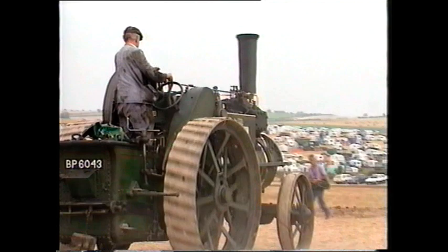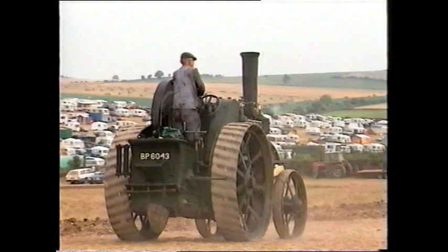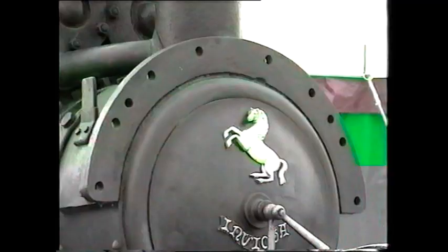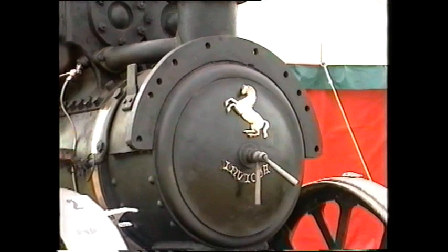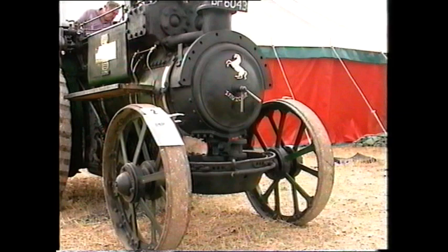This is a convertible engine. That means that it could be converted from a traction engine to a roller, and it was a thing that was very much in vogue in the late 19th century, early 20th century, and it meant that a firm or an estate could buy an engine to do two jobs. There's a flange on the front that carries a saddle. You bolt the saddle on the front and the front forks with it, and rollers, take the front wheels out, remove the back wheels and put smooth wheels on, and then you could also fit the scrapers, etc., and you ended up with a roller.